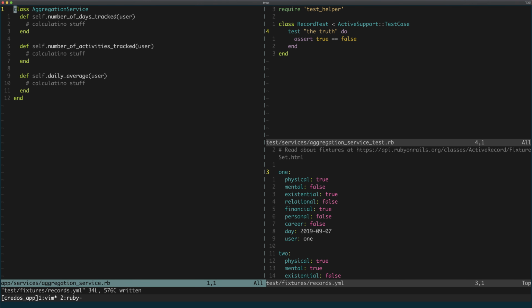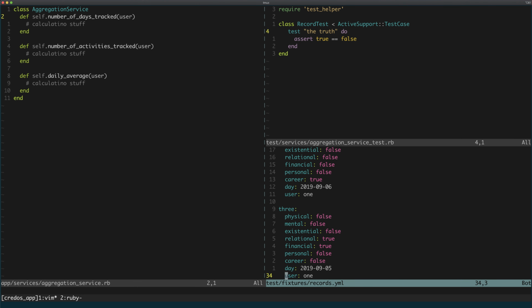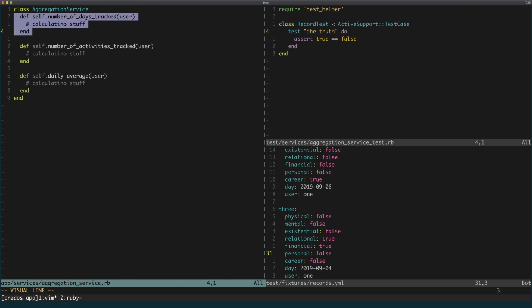Okay, so what I want to do is leave a gap in between these records. So let's go ahead and make this. This first one is on 9.4. This one's on 9.6 and 9.7. I've intentionally skipped 9.5 because when I track the number of days, I'm tracking the number of days that you have submitted anything. If you miss a day, I don't want that to automatically count. So it's not the number of days since you started, it's how many days you actually do something.